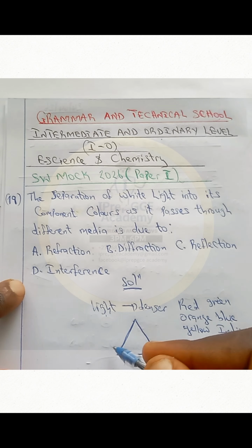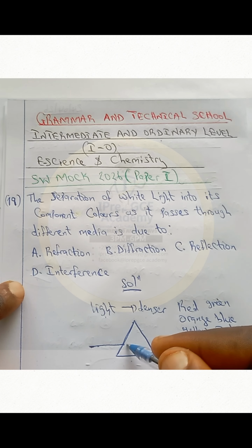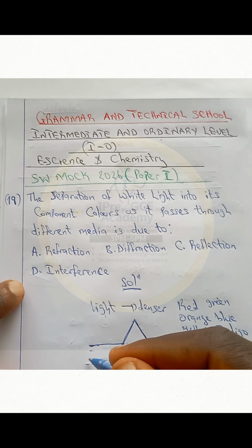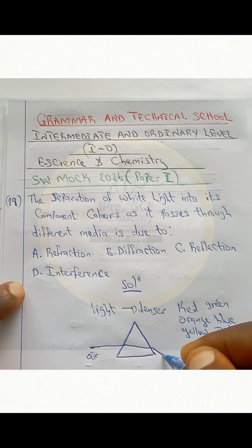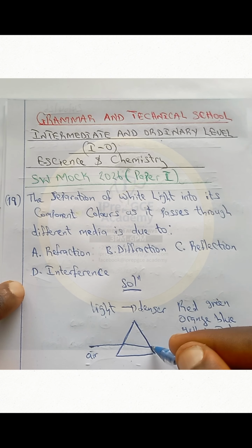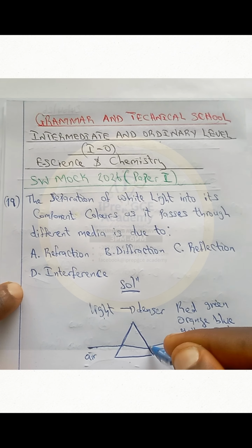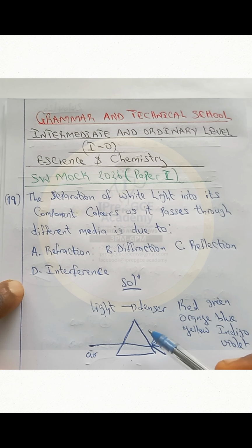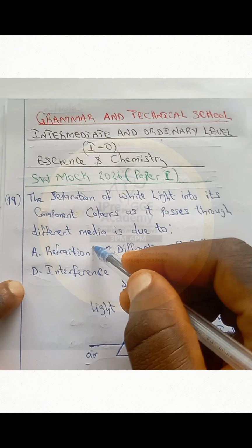And so as the light is coming towards this prism, as the light hits this prism, this denser medium, the medium is denser compared to the air where the light was coming from. It slows down and it bends. And that bending, because there are different components or different colors in here, they slow down and bend at different angles. And so they scatter out into the different components of light. That's basically what happens in a prism when light hits a glass prism. So the answer is refraction.